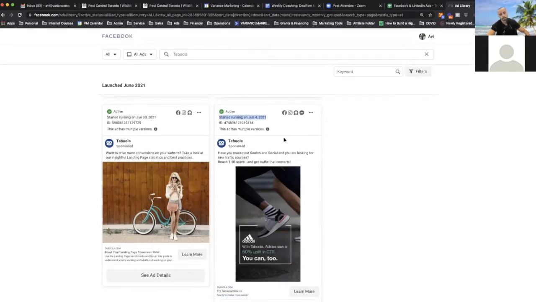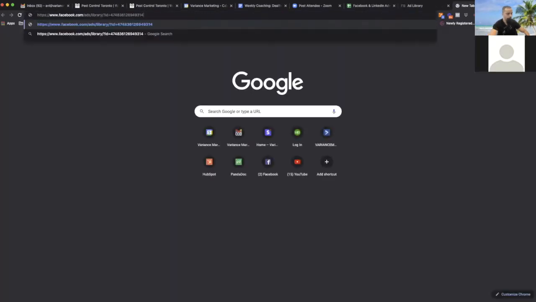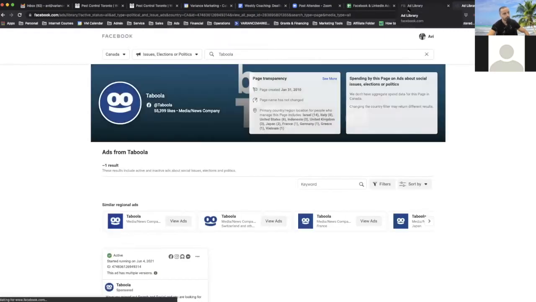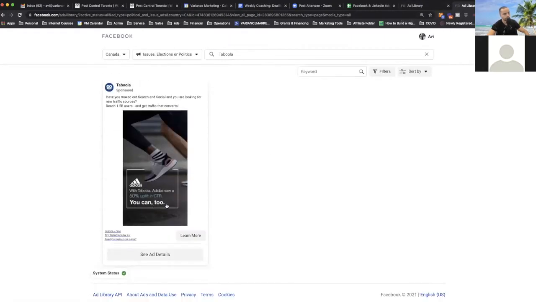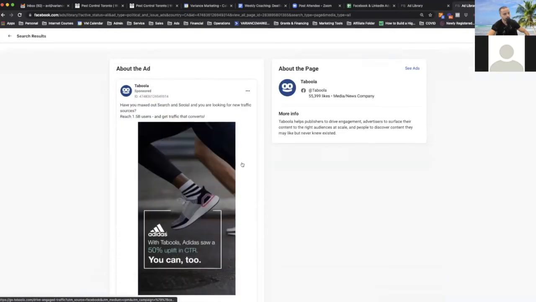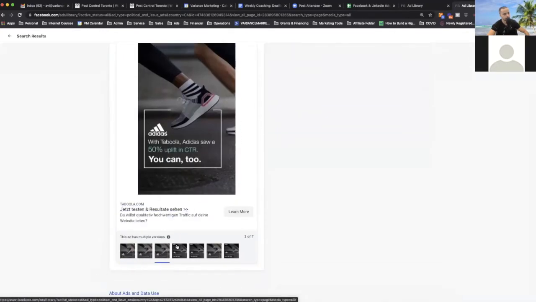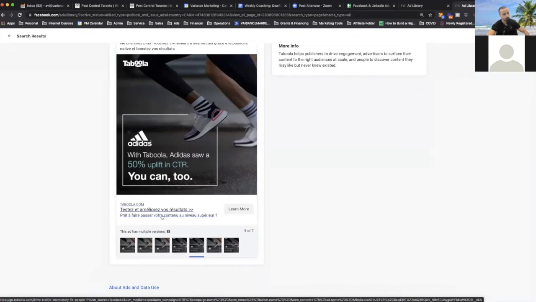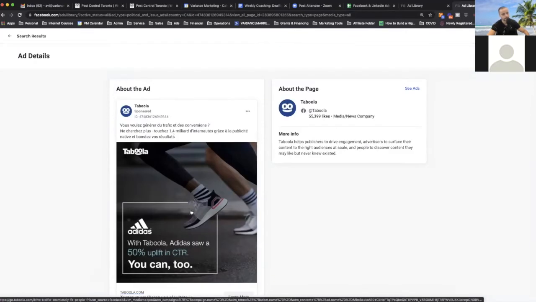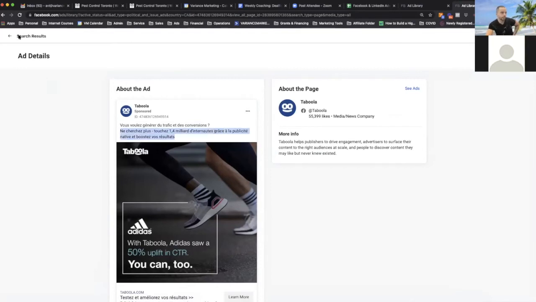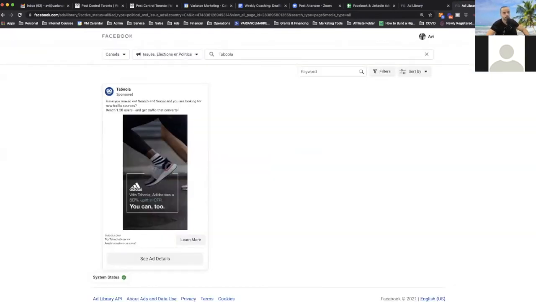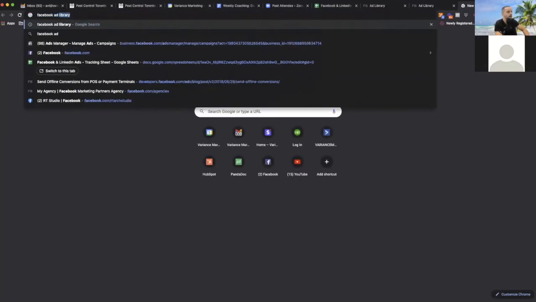So you'd look at the longest ad they've been running. You could copy the ad link and see how it looks specifically in the feed, and that will help you categorize the ad itself. You can go to see ad details, see everything about the ad, all the different image variations, the different title tags, the different descriptions. This is a French version of their ad. So anyways, once you spy on it, what you do is create something like this, a Facebook ad planning sheet.